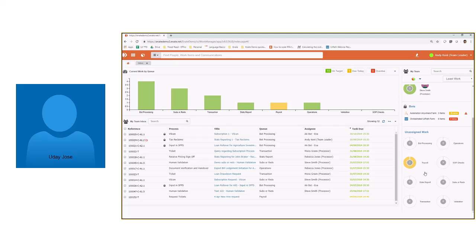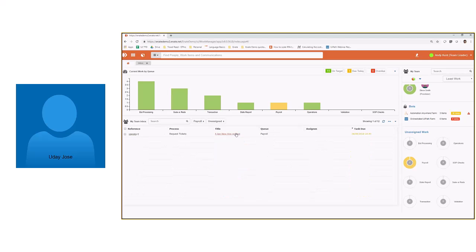So this is stuff which has come into my responsibility area but has not yet been picked up either by a human or a bot, but needs to be picked up and actioned. Now if I see here, there is something in amber here, which is 1. If I click on that, I can see this is what I sent out, new hire request, which has come in as a payroll request. It's not been assigned to someone. It's got a target SLA about a couple of hours out from now. So that's basically what I need to process.